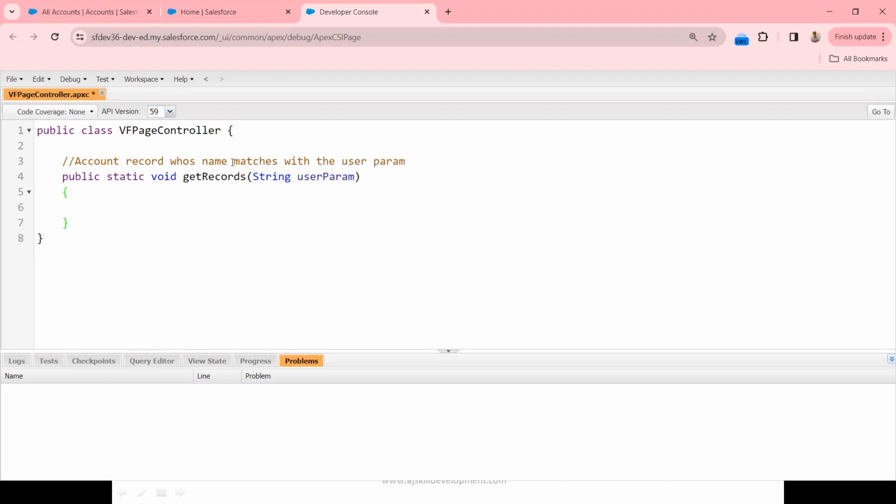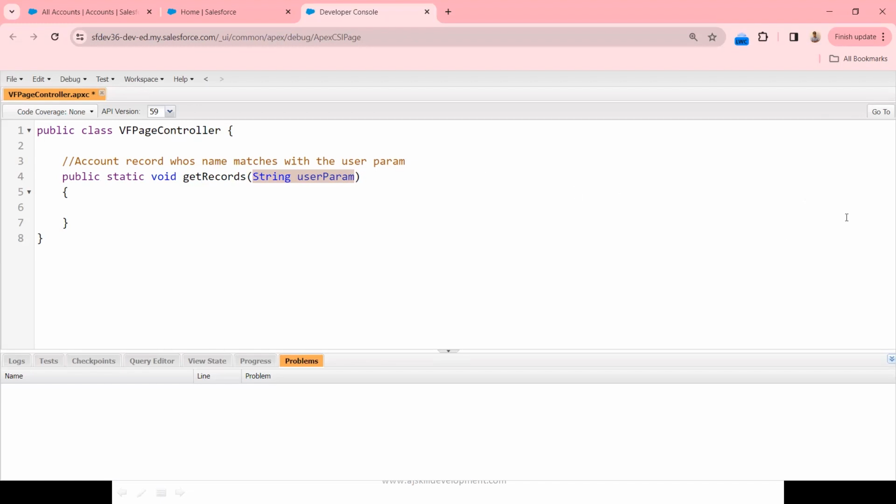The intention is that the user will pass a name as a parameter to this method. This method is responsible for querying the records and sending them back. We are going to implement it with the database.query method, and then we will discuss the reason for the SOQL injection attack and how to overcome it.